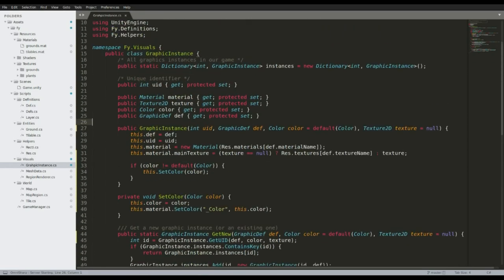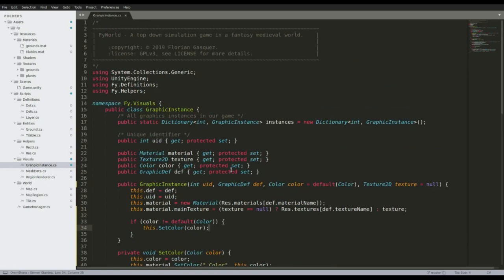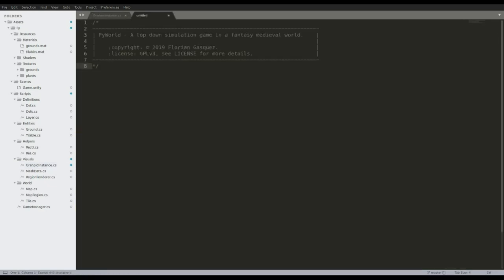Yeah, okay. Maybe it's kind of weird for you right now, but I'm going to start the MeshPool class and you will understand why. So let's call this MeshPool in the visual folder and namespace Visuals, right? And this will be a static class called MeshPool, and basically we want a dictionary of planes, where the identifier is representative of the size of the plane. So something like this.